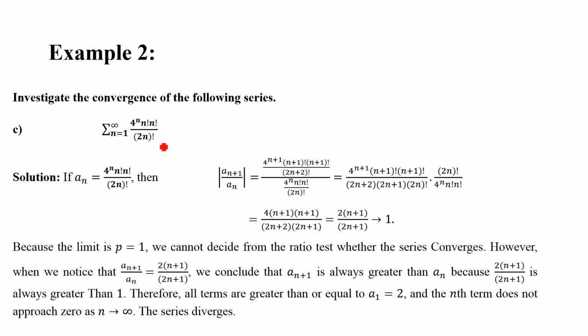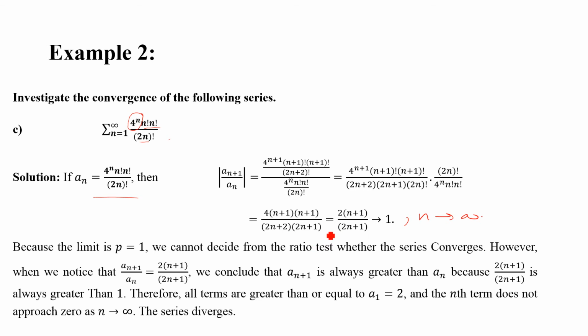Again, we have a series with the terms involving powers raised to the power of terms involving n. Similarly, the factorials of the terms involving n, and we are again going to check with the help of the ratio test. The ratio test gives us the limiting value of the ratio equal to 1. So this approaches 1 as n approaches infinity.